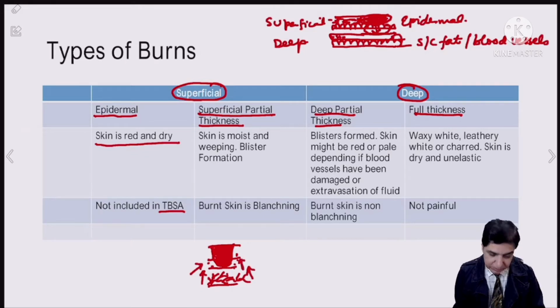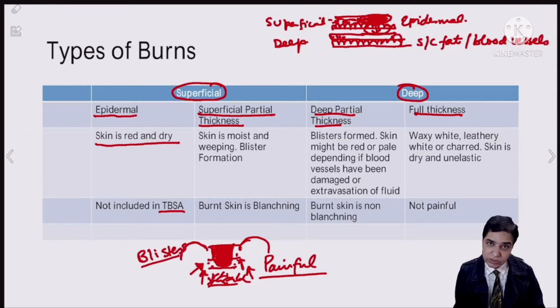There would be vasodilatation of the blood vessels. The nerve endings would be stimulated, so they are very, very painful. So these burns are very painful. And because of this leakage of the fluid along with the dead skin, especially the weakened epidermal skin, that would lead to blistering. So you would see fluid-filled bubbles, which are known as blisters.